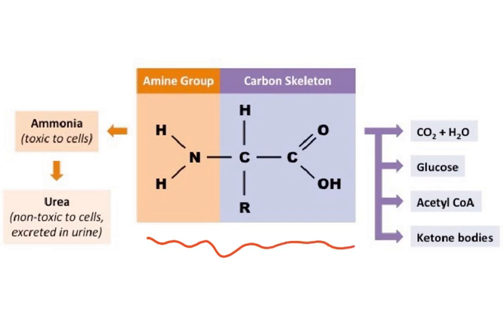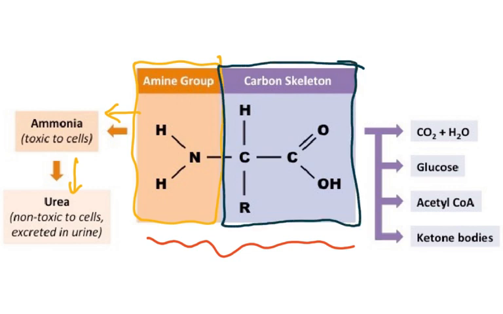This is an amino acid. There is an amine group or an amino group. This is the amine group. Now this is converted to ammonia, NH3, and then the ammonia is converted to urea. Now ammonia is toxic to the cells. But then there is the remaining part, the carbon skeleton, which is left. This is then added to carbon dioxide and water is added, and that is converted to glucose or to acetyl CoA or ketone bodies. Well, forget this because you won't understand this in O levels.